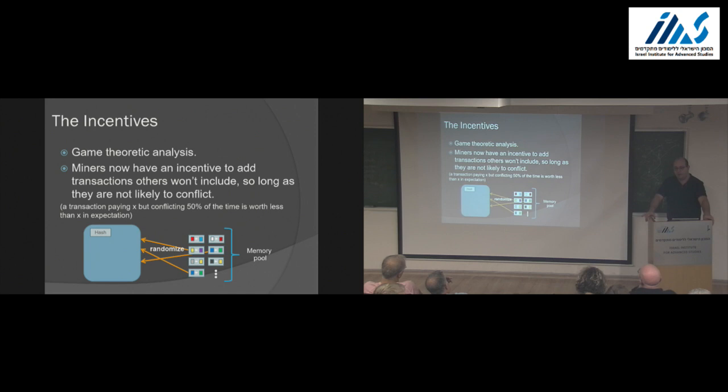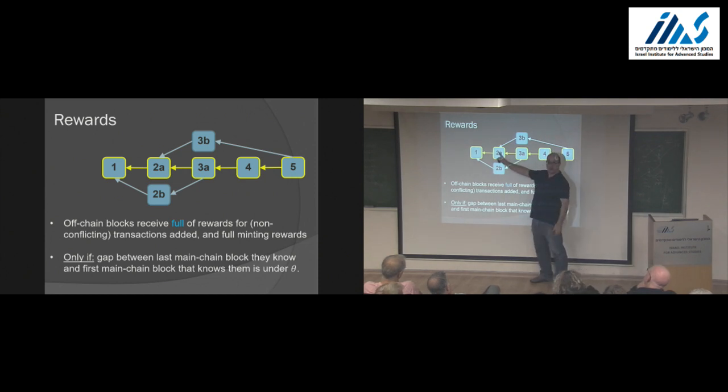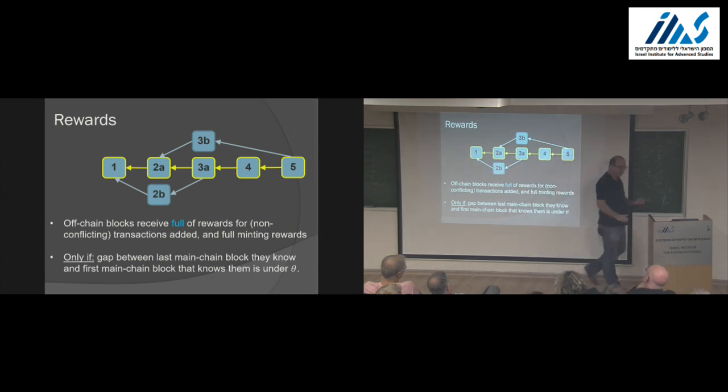So if the same transaction is included in both blocks 2A and 2B, who gets the reward? The one that actually is in the chain. So the one that appeared first in the linearization. So 2A is on the chain and 2B is not. So he is first on the linearization and he gets the money and this guy doesn't, if it's the same transaction. Exactly. So he tries to avoid 2A without knowing what 2A is going to build.